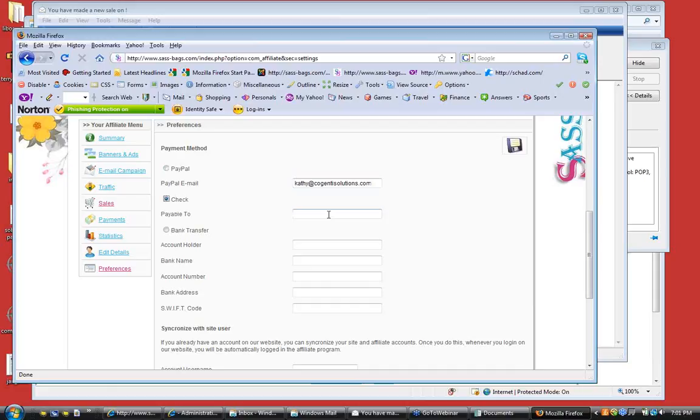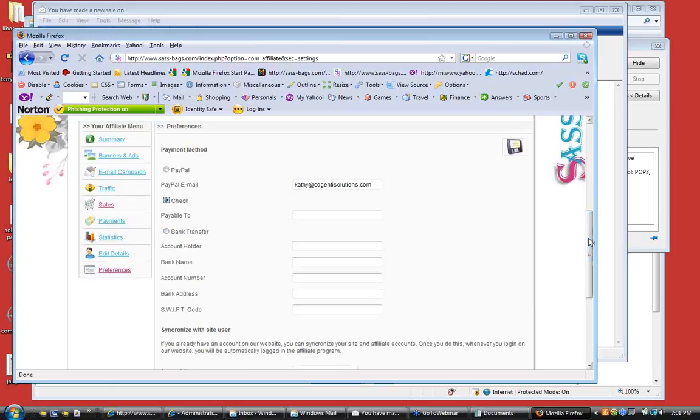We can cut you a check and send it in the mail. Bank transfer is also an option. I believe we have a Wells Fargo account. I'm not so sure I can transfer to other banks, but we can use bill pay to send checks or whatever works best for you.